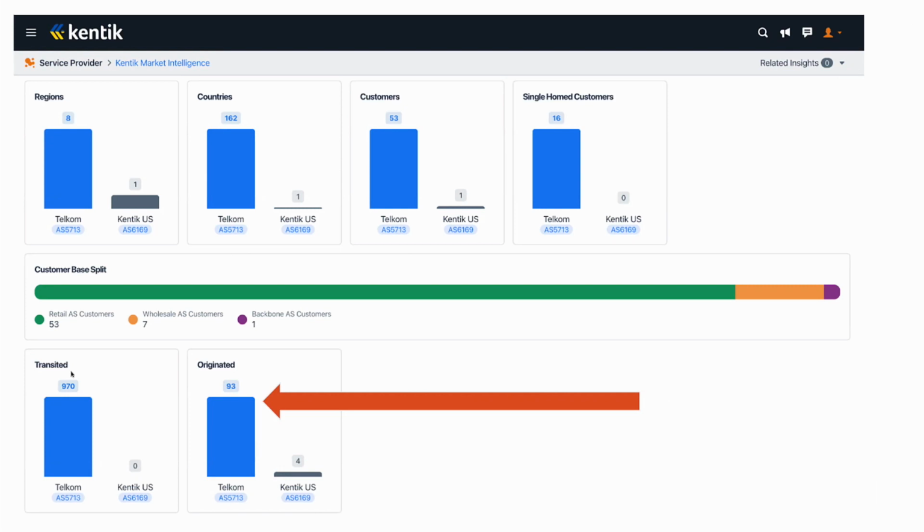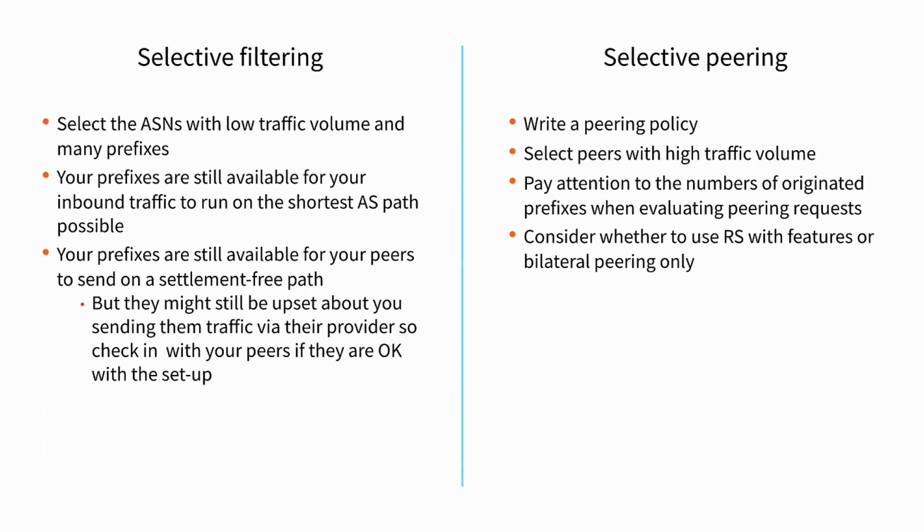So a possible way of fixing our router issue with the memory or the overloaded BGP process could be to only peer with the provider Telecom and de-peer the route server session and only take in the traffic from the provider. We will have the customer behind it. So basically, do a selective filtering and enter into a selective peering policy, where we take care of looking at traffic volume, but also the amount of prefixes that are coming in.